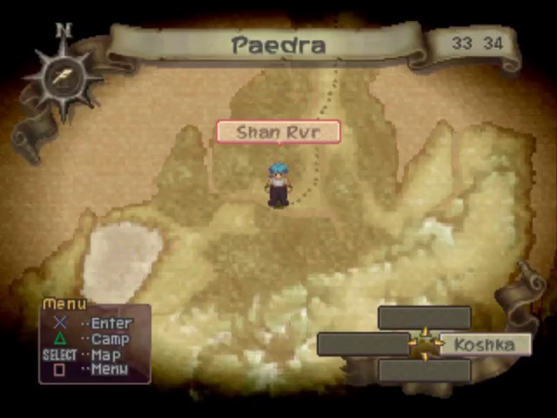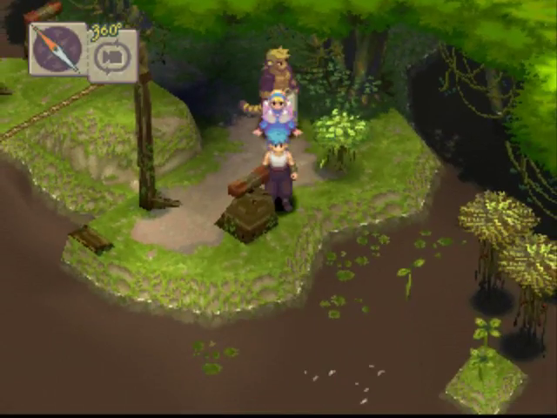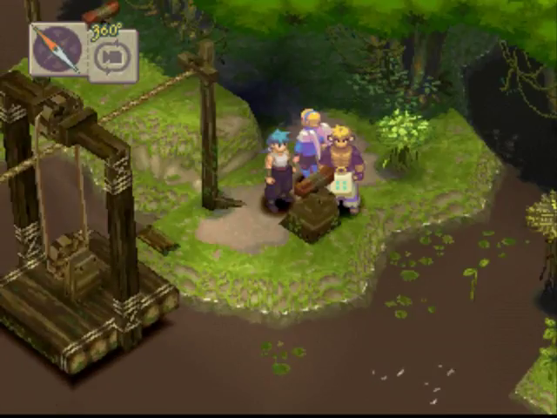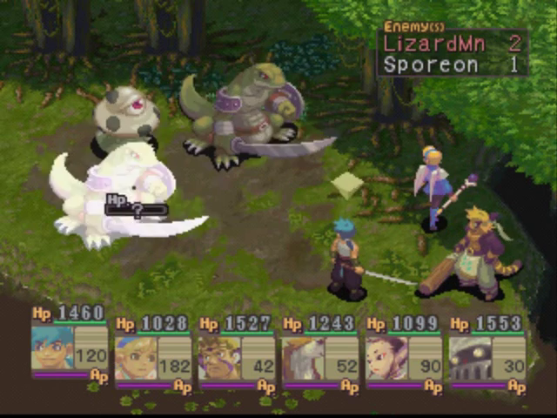Alright, it's time to check out the Shan River, shall we? Hopefully that'll get us closer to the Imperial Capital. Oh, there's a lever. I think we should activate it. Oh, that's pretty cool. That was not very cool. Alright, what are we fighting here? Ooh, there's a new enemy! A lizard man!